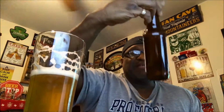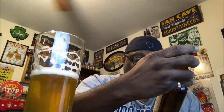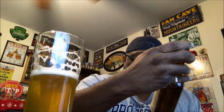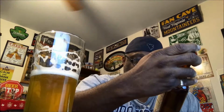So a pretty decent tasting one. Now, as far as the Ella hop, I'm not as familiar with it. I haven't used it for anything that I've ever brewed or seen it around as much, but it does have that nice presence to it. One of the things they also note on here is that with this hop, you get zesty or grapefruit tropical notes, only beginning to describe the versatile Australian beauty reminiscent of noble European varieties.